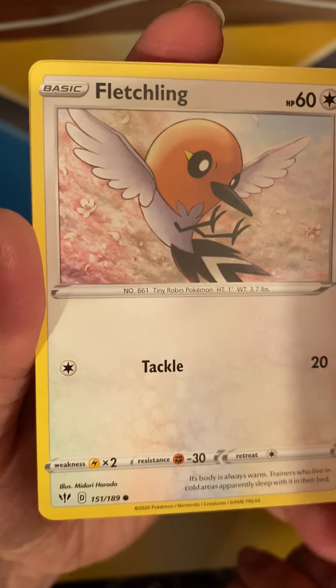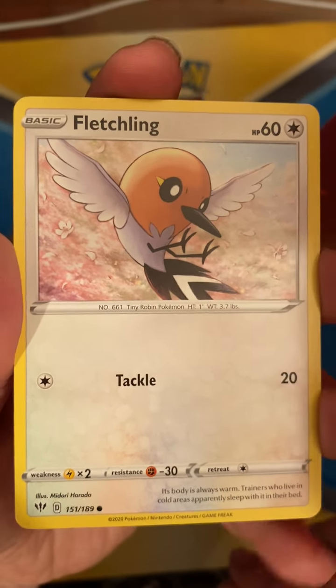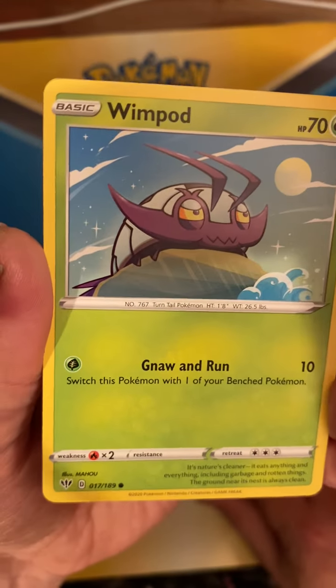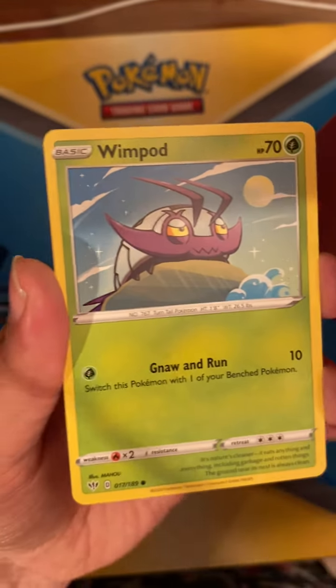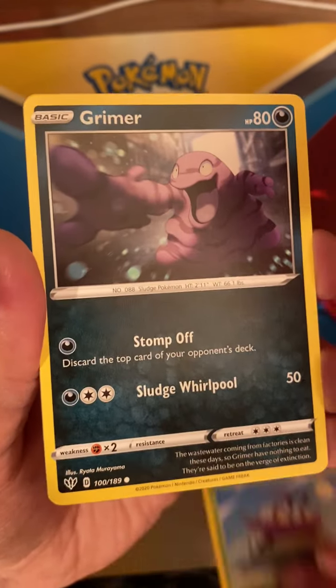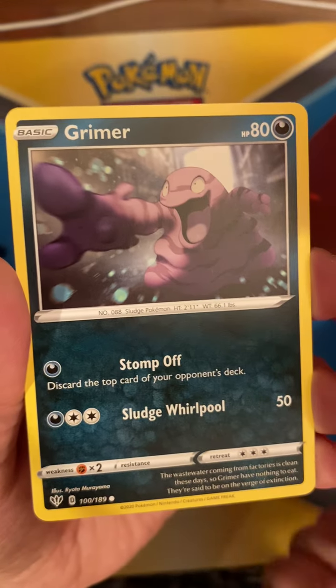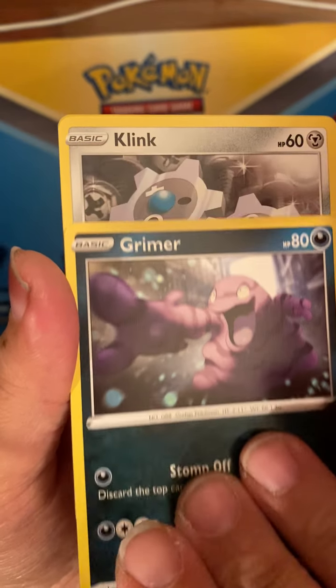Uh-oh. Flashing that card in the back. I don't know. Dude, I think y'all need a new host here. He's flashing the good stuff. Wimpod. All right. We've already seen that. There's Grimer. Not Hollow. I like Grimer and I like Muk.